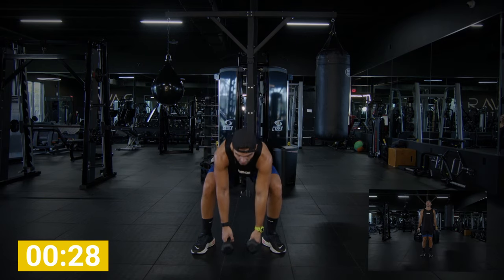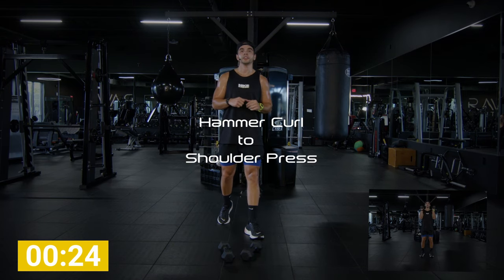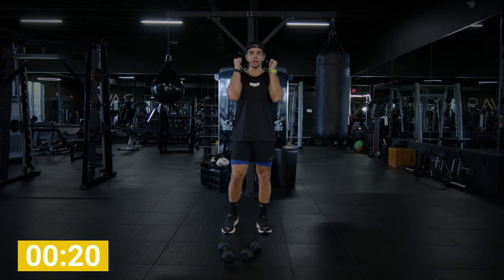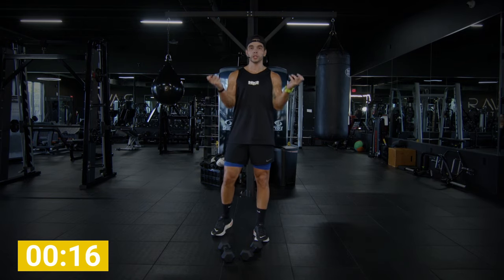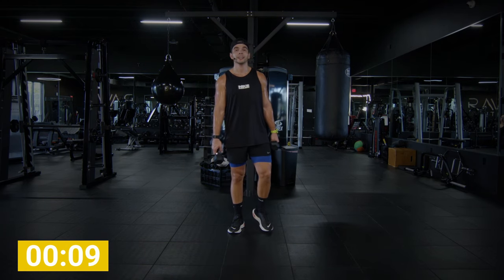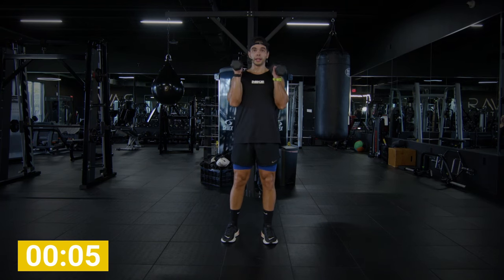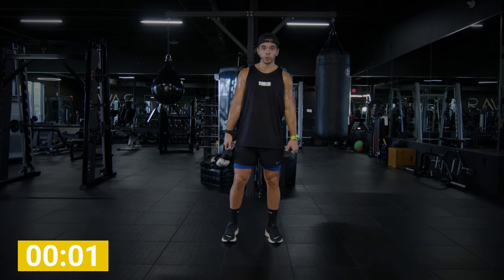All right. Okay, these are a favorite of mine. On this next one, we're gonna go hammer curl to shoulder press. We did these on the first one, but on the first one it was elbows out. On this one, I really want you to focus on having your elbows as close to you as you can. So you're right here, boom, boom, keep it down. Hammer to shoulder press, set. In 3, 2, let's work.